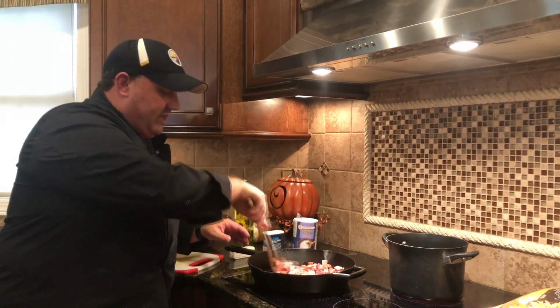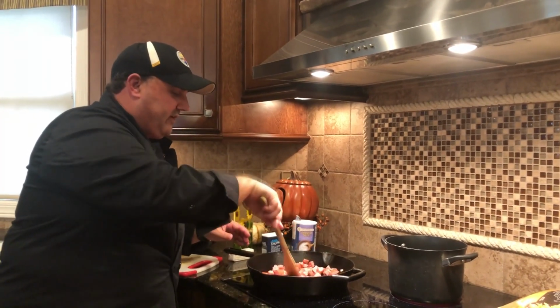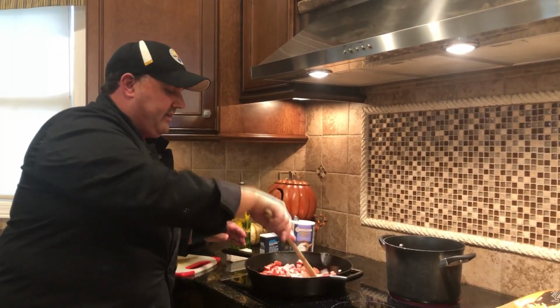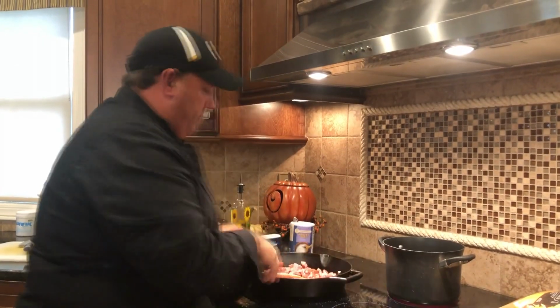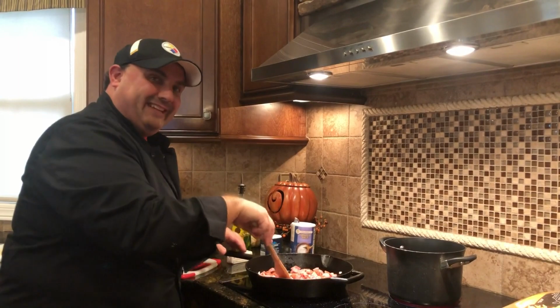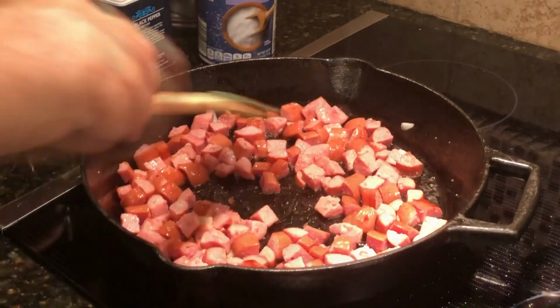Again, just keep it brown, not crispy. We just want to heat it up and make sure it has some nice color to it, and we'll just keep moving it around the pan here. Then there's another step after this that we'll move towards with bacon. That's my favorite step. So we're going to keep this browning.